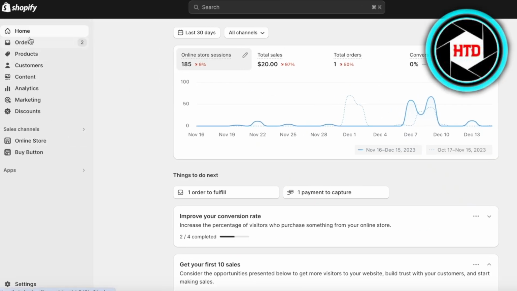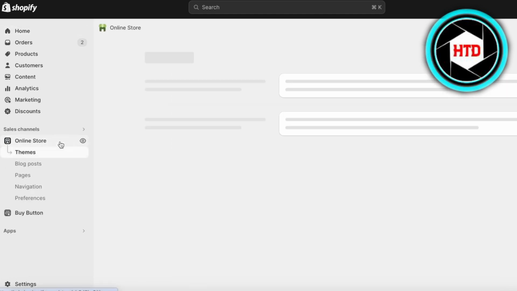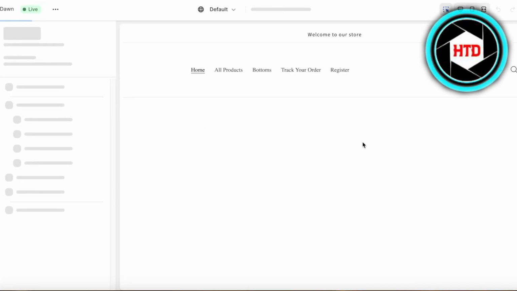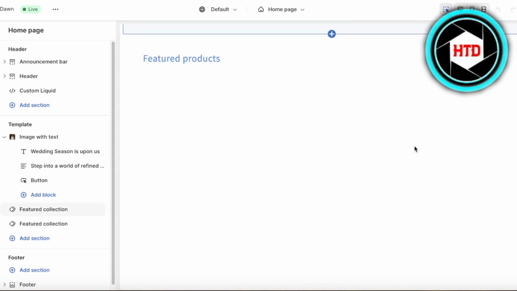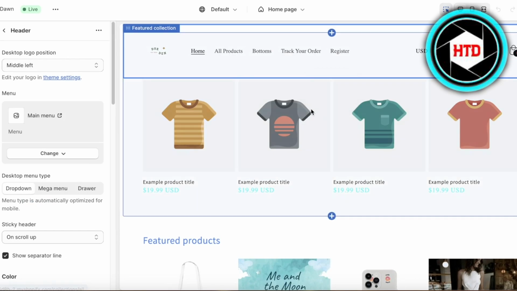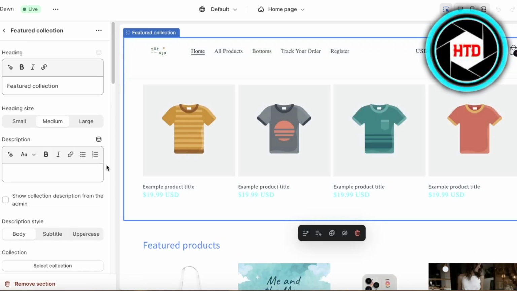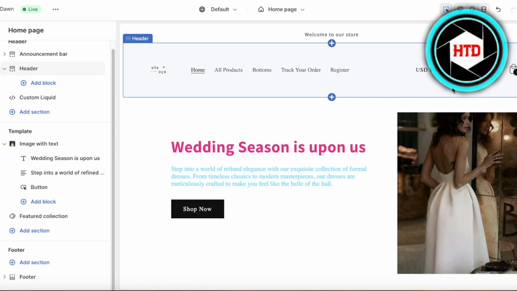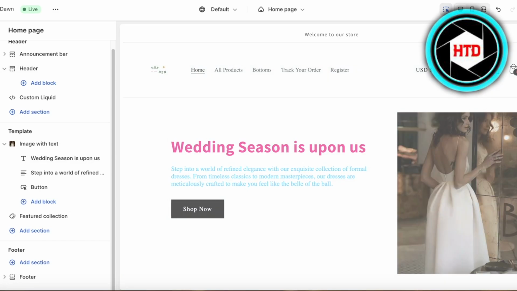So if you just want to make your Shopify store go live, then you can go into your online store in your Shopify dashboard. Once you go into your online store, just click on Customize to make any final edits to your storefront. So this is our current storefront, and if you don't have any changes you want to make further, so let's say I don't want this section, I remove that. And once you have completed all of that, just click on Save on the top right.